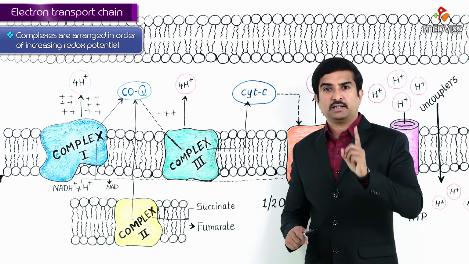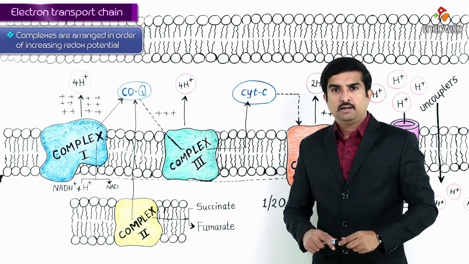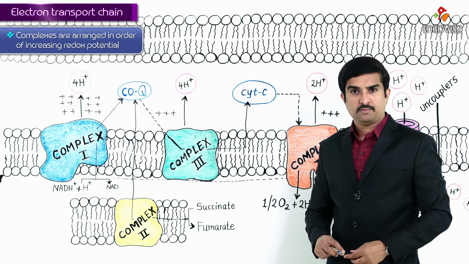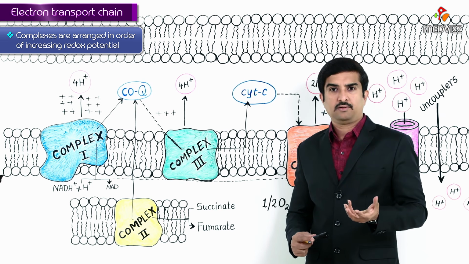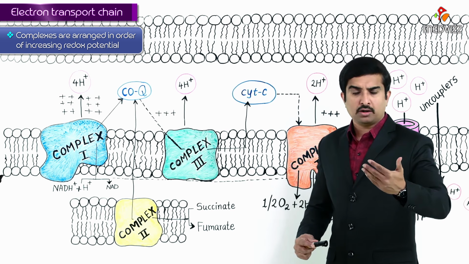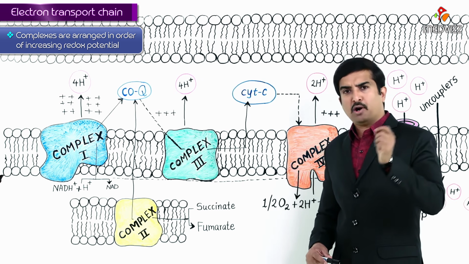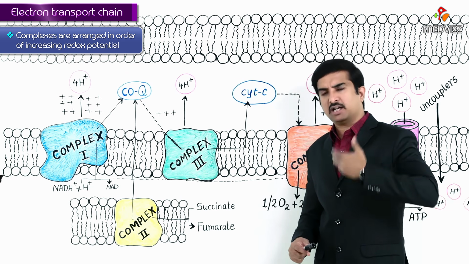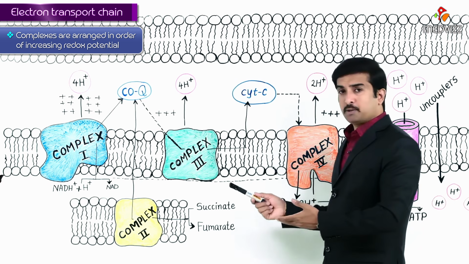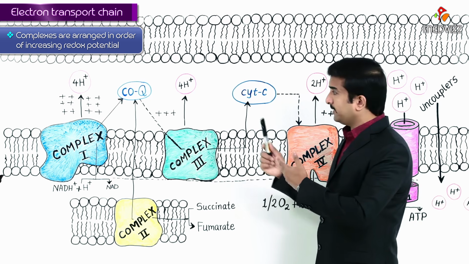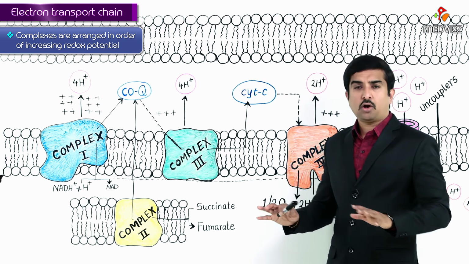So always you need to remember that redox potential is the main important factor which is responsible for the transportation of these electrons, because a reactant which has a negative redox potential is the best donor rather than acceptor of the electrons, and in the same way a reactant with a positive redox potential is the best acceptor when compared to the donor. That's the reason complex 3 is accepting electrons from coenzyme Q and coenzyme Q is accepting electrons from complex 1. Everything is according to the redox potential.